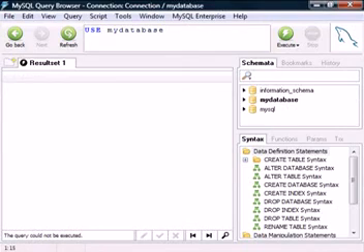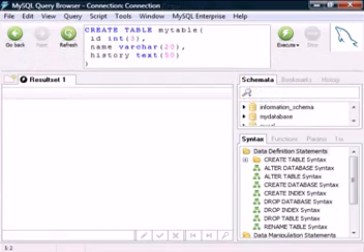Next, we should select the database with the use statement to make it the default database for the following SQL statements. Now that we have a database, let's create a table in it called MyTable with 3 different columns: ID, name, and history. Each column name is followed by the data type of that column and its length in parentheses. For example, this ID integer can hold 3 digits for a maximum value of 999.